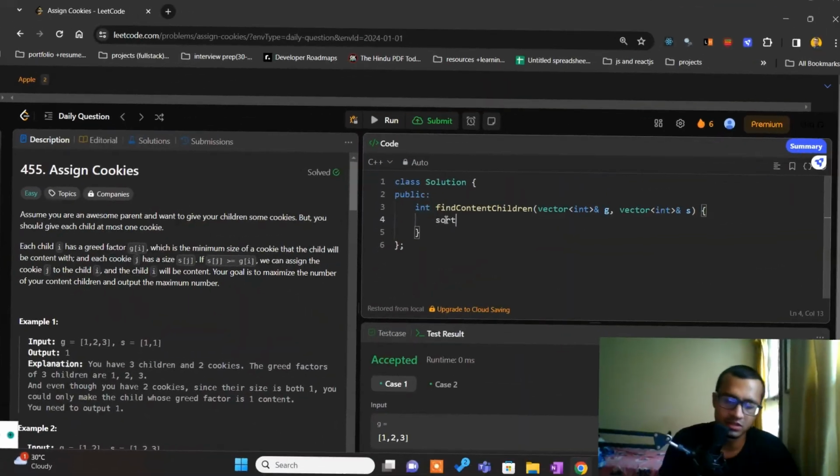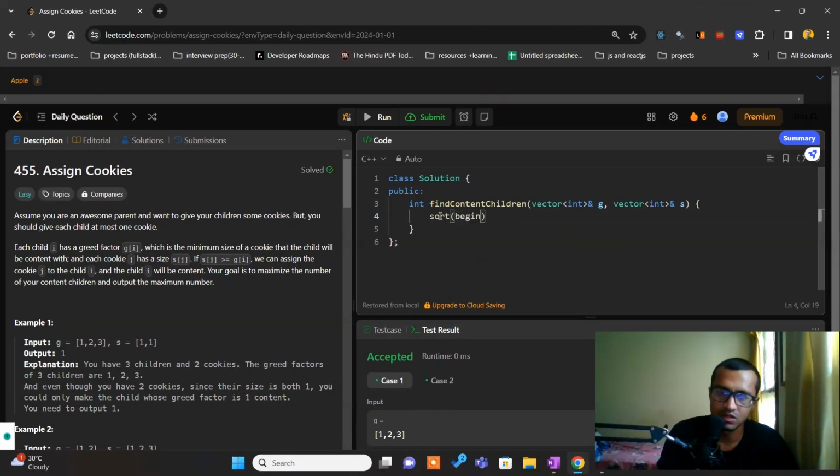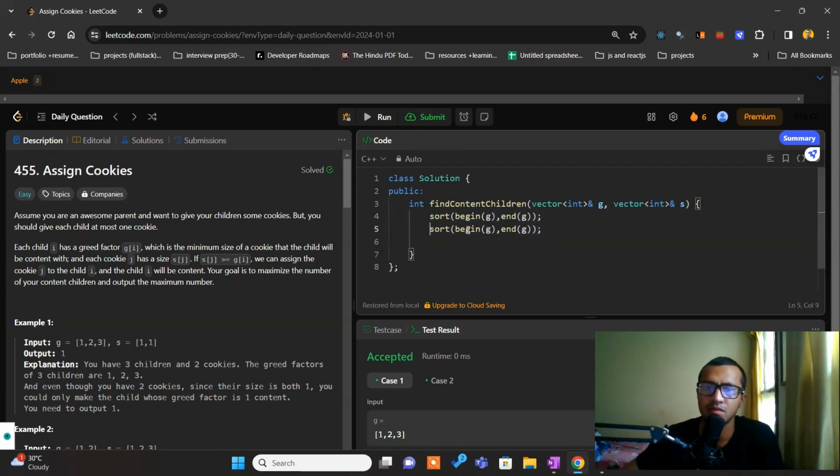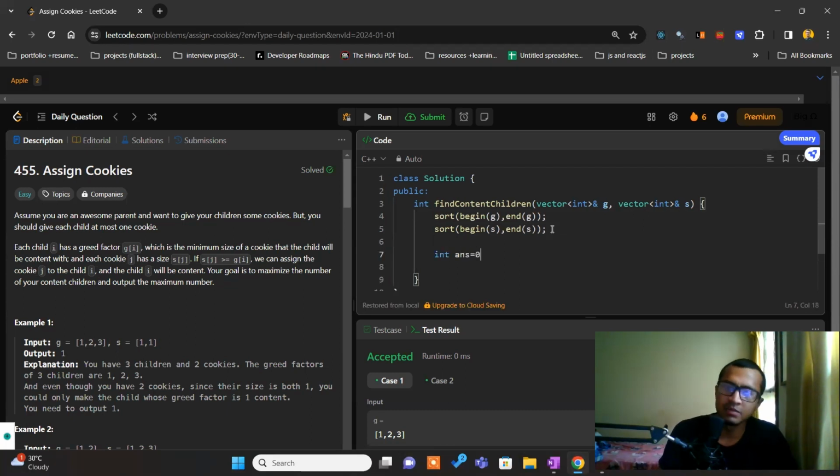Okay, so I will first sort both the arrays. I will take one variable answer where I will store the number of children who satisfy this condition.